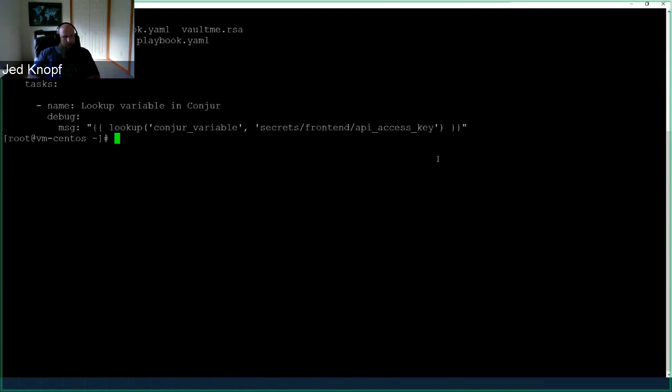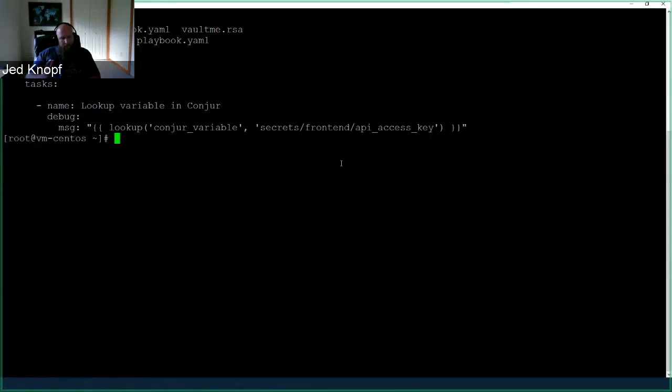This simple playbook is just going to leverage the Conjur open source solution. The Conjur open source solution I've deployed and had set up. And all I'm basically leveraging here is a Conjur variable lookup. I'll talk about where you can find the information for how to set this up in a bit. But here, I'm just doing a quick lookup. This is a lookup plugin that's already native, a part of the solution. And I'm going to say, hey, let's go ahead and retrieve this access key that I need to get.